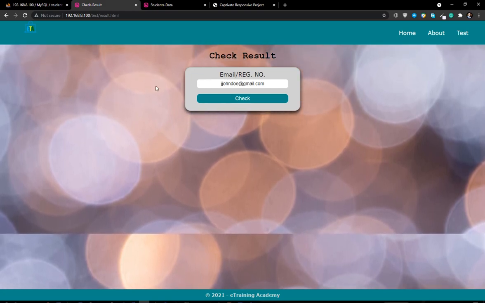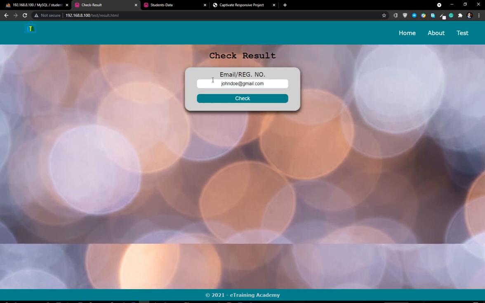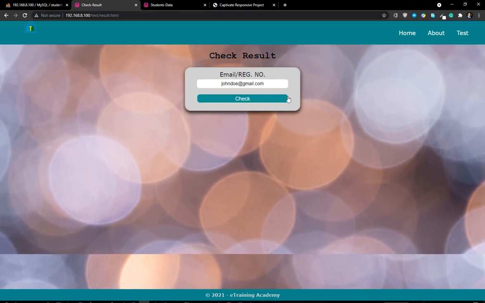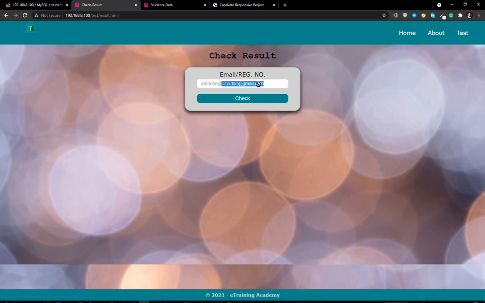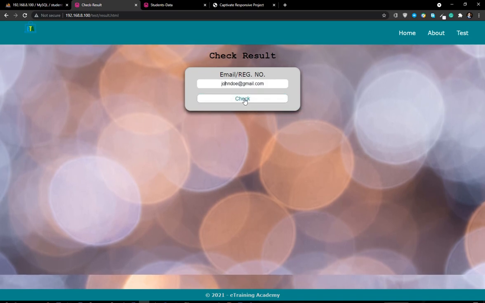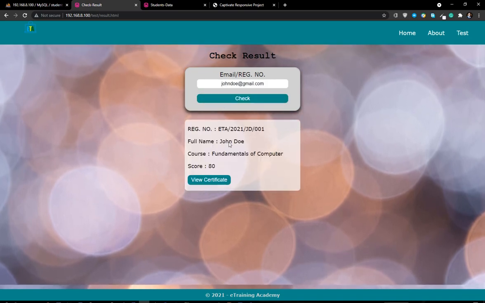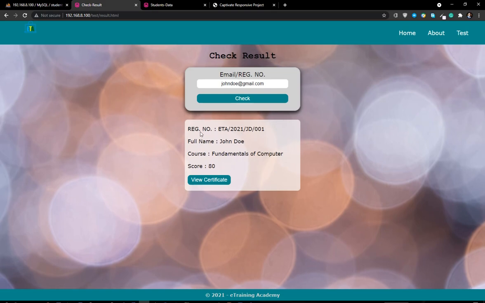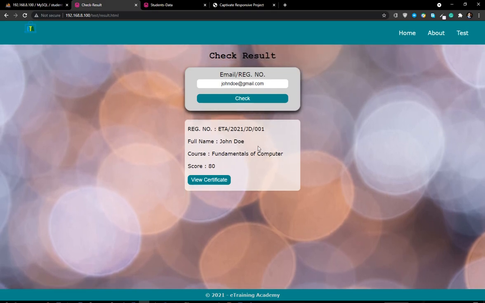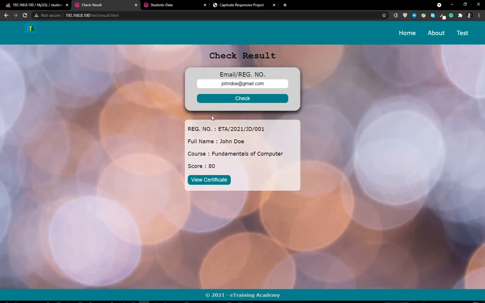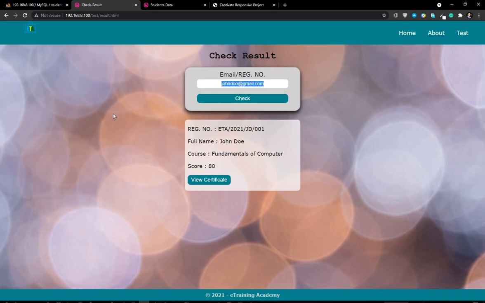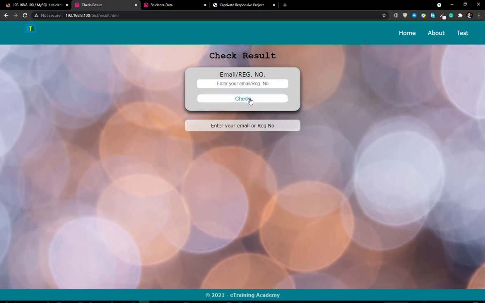This is wrong. So let me enter the correct email of John Doe, and click check. You can see it shows the result, and it also shows the reg number, John Doe, and the score.